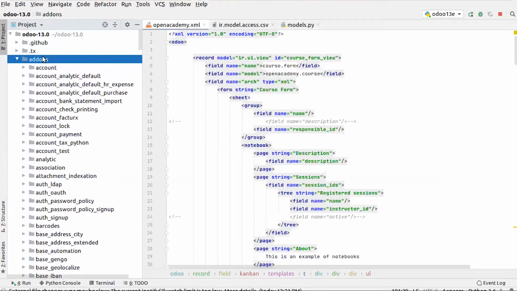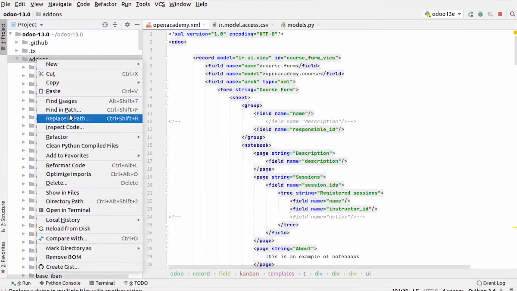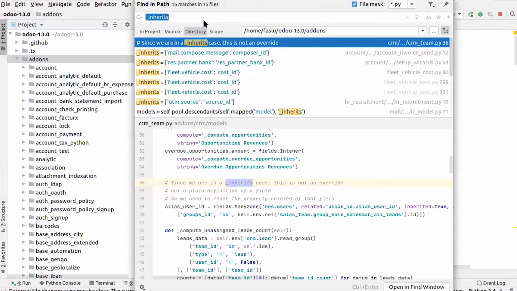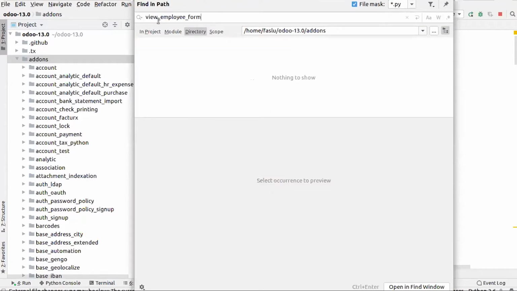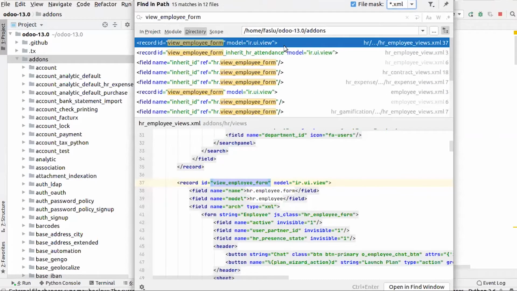Let's search for that term. View employee form, and now we have a file mask. Just change that to XML because our views are recorded in XML. You see this one?